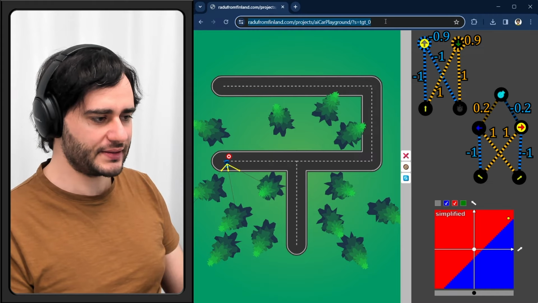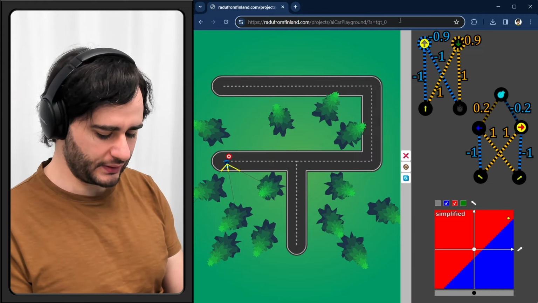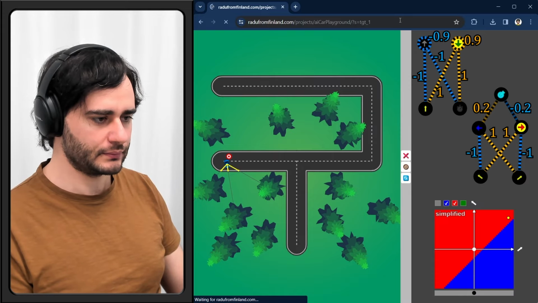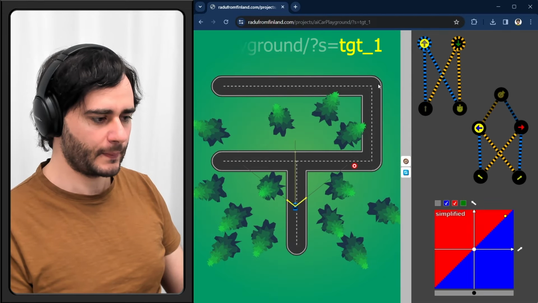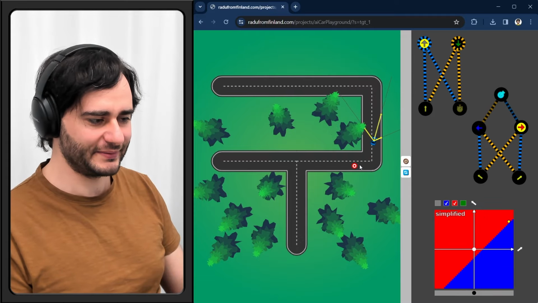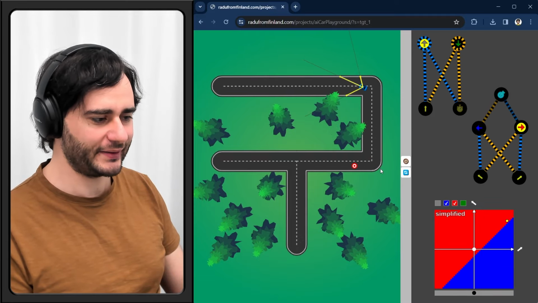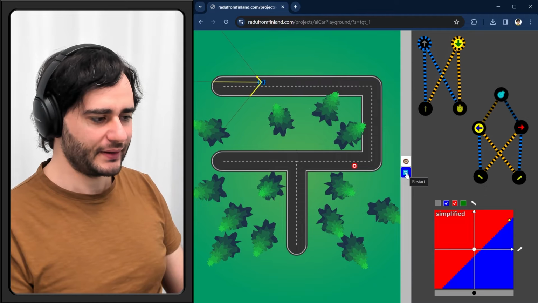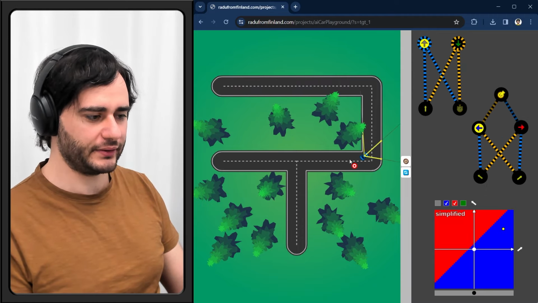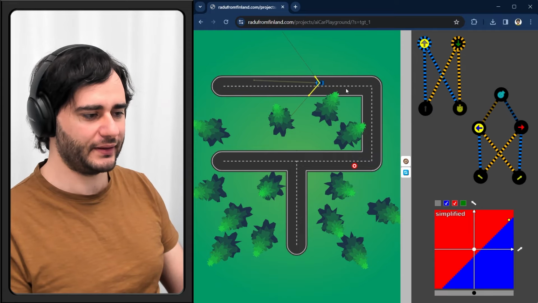But if you change this link to TGT_1, then there's a target on the right, and the car is already doing crazy things there. Let's see this again. So the car turns to be on the left lane and prepares for the turn to the right. And then it continues to do some things here, and it is affected somehow by this target still.